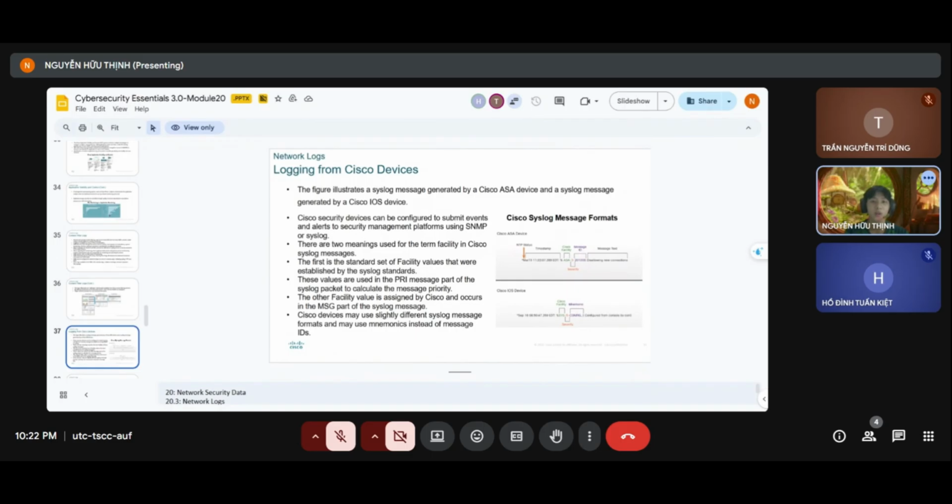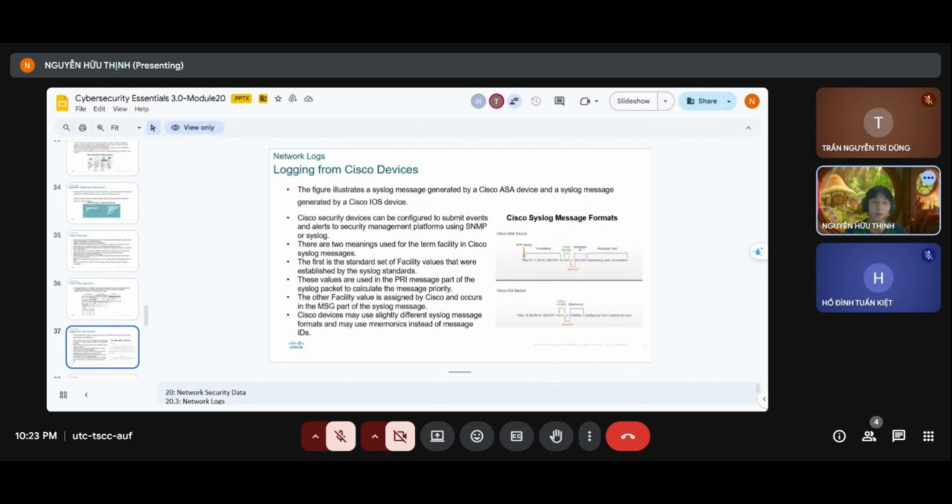There are two meanings used for the term facility in Cisco syslog messages. The first is a standard set of facility values that were established by the syslog standards. These values are used in the PRI part of the syslog packet to calculate the message priority.